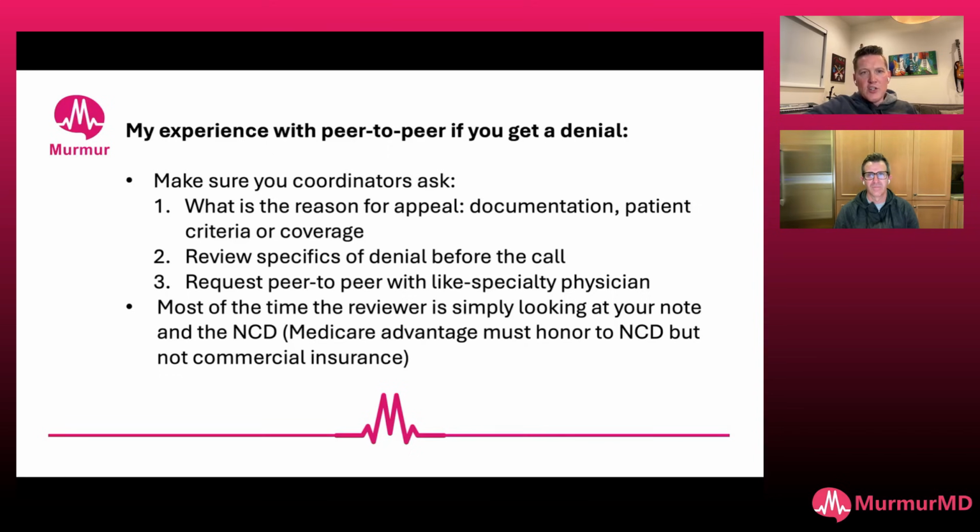Was it a documentation issue? Was it a patient criteria issue, like they didn't meet the CHADS-VASc or something like that? Or is it that your coverage just doesn't cover this, as with a commercial payer that doesn't cover this? Review all these specifics of the denial before the call so you're not figuring this out as you go. And then you can request the peer-to-peer with a like specialty physician.